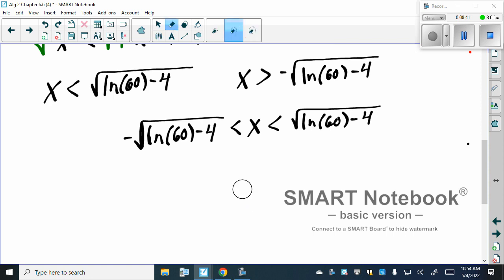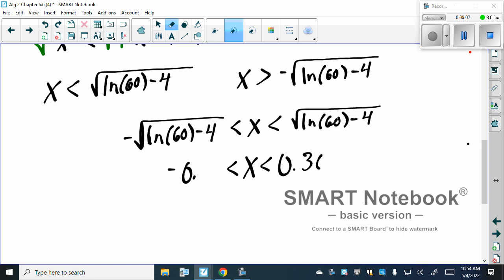Or we can do the approximate answer. Did you have it? Or if not, I can plug it in. Or I didn't know if you were saying that you had what that is. .307. All we do is change the sign, same number, as we get this here. And this here is our answer.